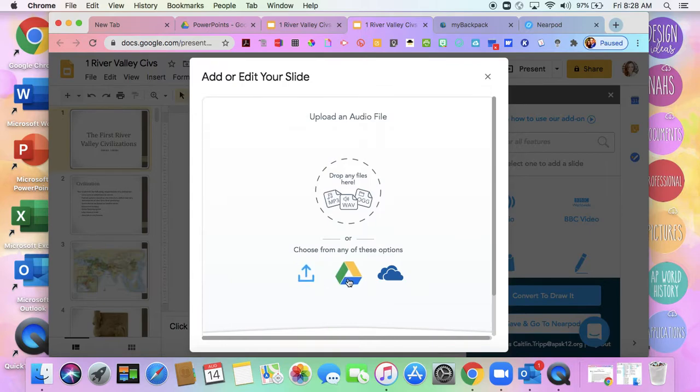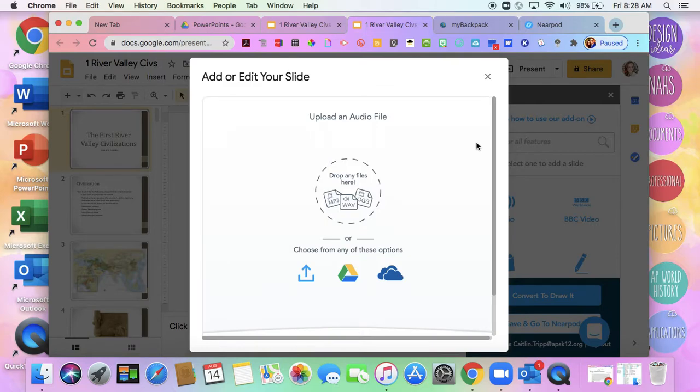You can take stuff from your cloud, you can take stuff from OneDrive, you can take stuff from your Google Drive, and you can just upload it locally from your computer. So drag and drop or upload locally. These audio files will play, and all it does is just play the audio file. So this is really great if you want to give verbal instructions, right?